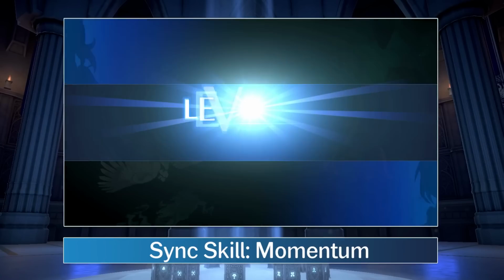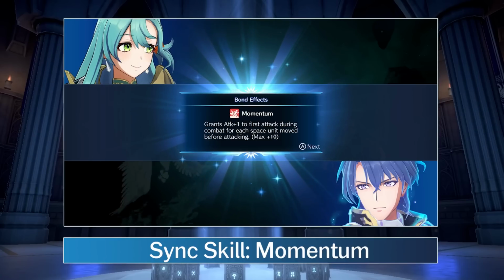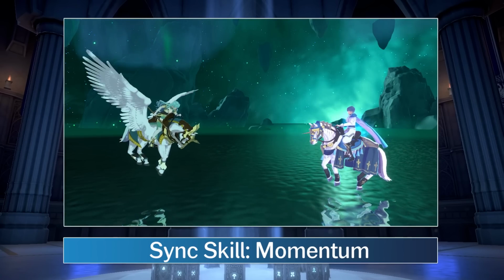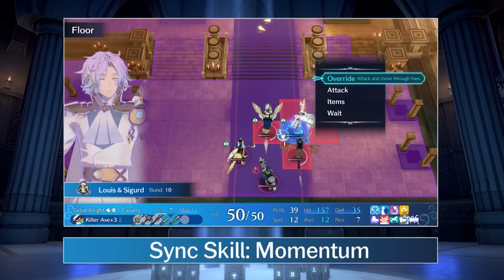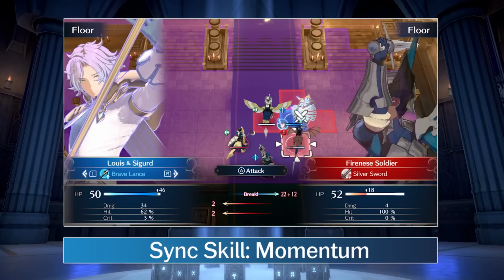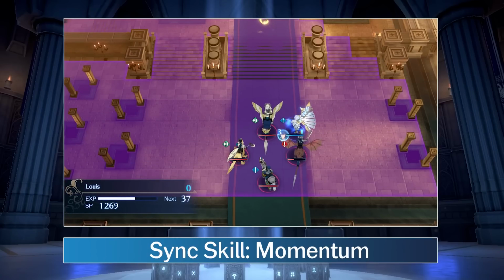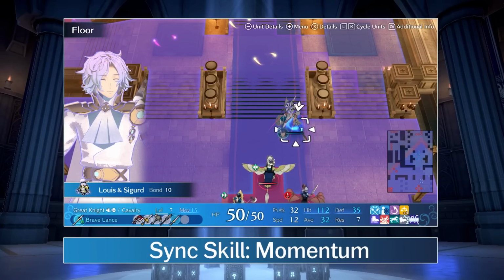Next up is Momentum, learned at level 3. Momentum buffs your attack by 1 for every space a unit has moved to reach the square that they're attacking from, but only for the first attack that unit is making. If you've played Fire Emblem before, you know how big of a difference even 1 point of damage can make, and this skill grants up to 10 points, even more if you get your hands on Momentum Plus at level 17. If you're not familiar with Engage or Sigurd, this might not sound like much, but trust me, this skill synergizes really well with the rest of Sigurd's kit.